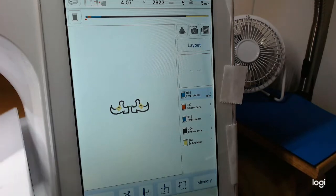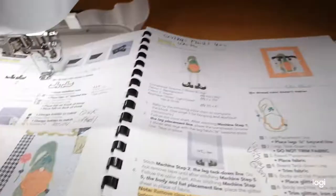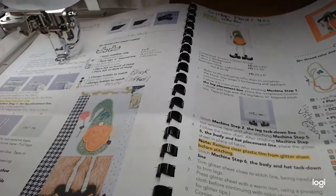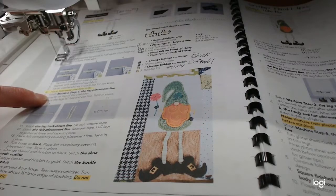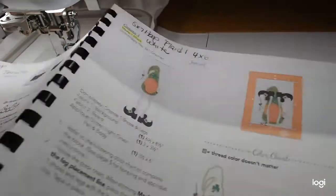Okay, so let's take a look and see what it tells us to do. So I've gone through, so I hooped the tearaway stabilizer. That was step number 8 over here on page 12 of the book. And then it says stitch step number 1, the leg placement line directly on top of the stabilizer. So that's what I'm going to do next.